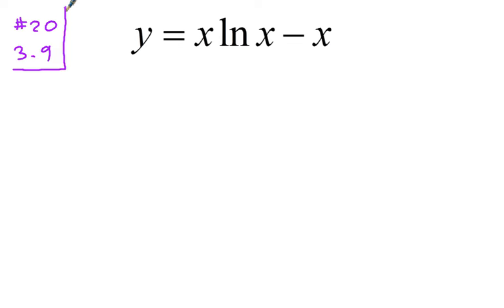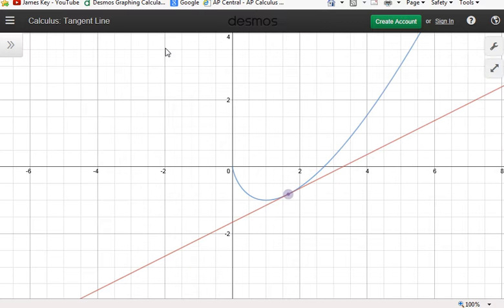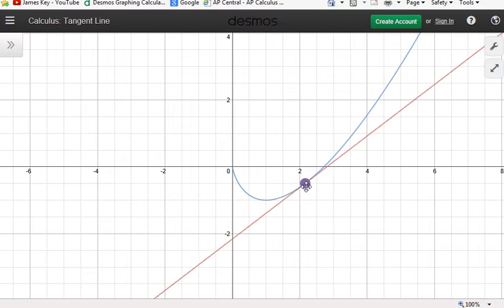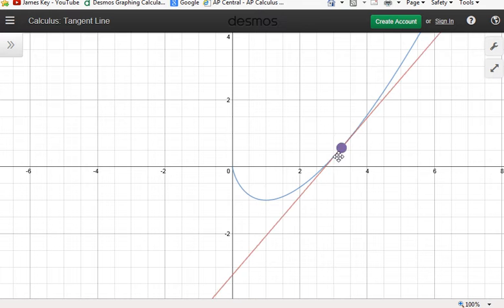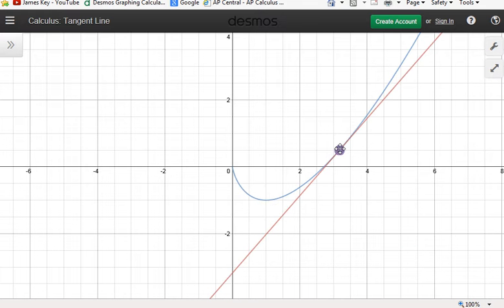We have the formula y equals x log x minus x, and we're supposed to find a slope formula for that. Just out of curiosity, I opened up Desmos and I typed in that formula, and this is the graph that it produced. And so we would like to find a formula that gives us the slope of this curve at any point. So let's see if we can do that.